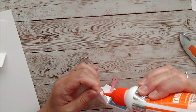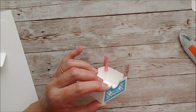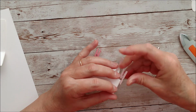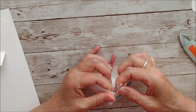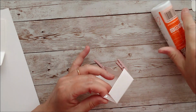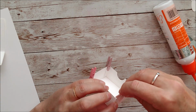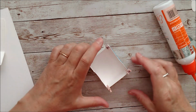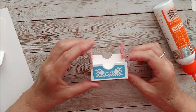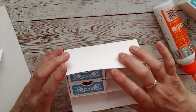You could use those in plain outline with patterned paper, or you can use some of the other decorative dies that are in the set. So for this one, I've picked out beautiful cornflower blue Craft Perfect card, also from Tonic, and I've cut that in with that beautiful pattern there just to make the detailed part for the front of the drawer. So just to recap, I've cut out 12 of those to make the 6 drawers, and I'll just hold those together with the pegs for a moment or two, then go ahead and make the rest of them, and then we'll just pop them into the little container like this, and that's how they sit.